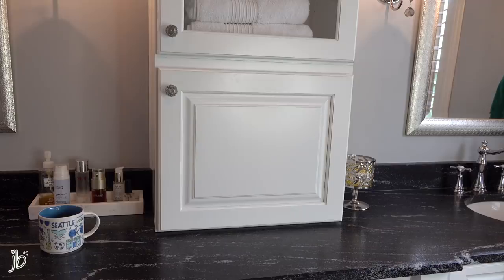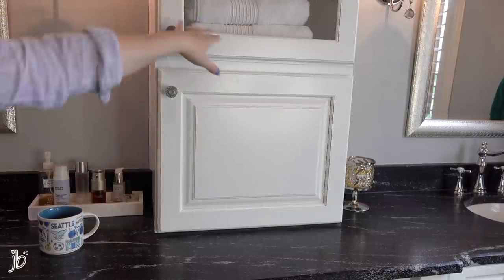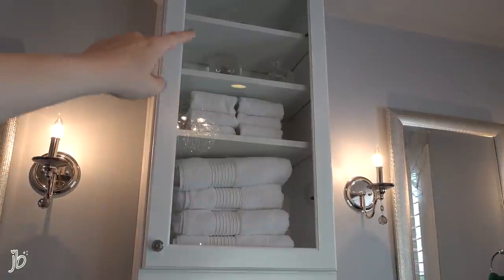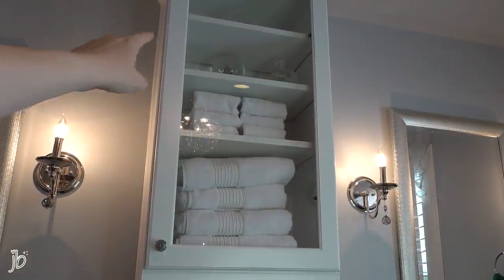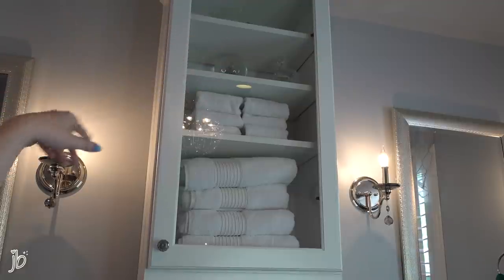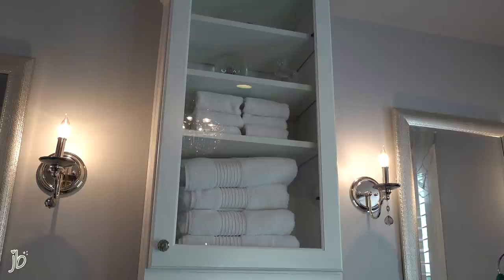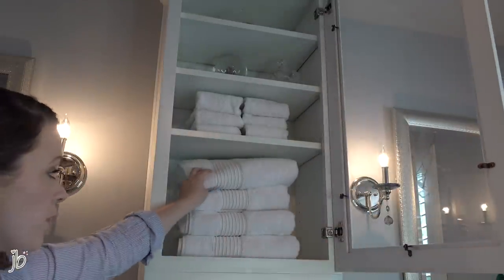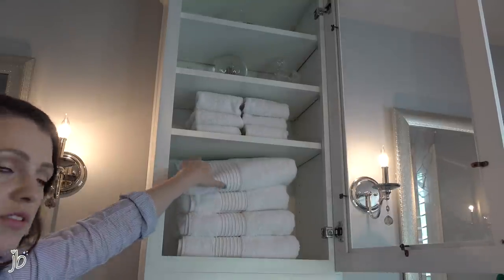So we're going to move on to this middle section right next to me here. Up here I have our towels, and we also have some little Disney things. We have a castle snow globe up there. We have this little crystal horse Tyler had from when he was a kid. Just little trinkets we picked up here and there that are made of glass, we just think are cute. And then we have our towels. These are the actual towels we use when we shower. I bought them on HoteLook for like 50% off.